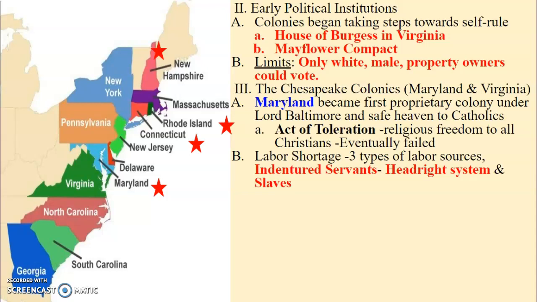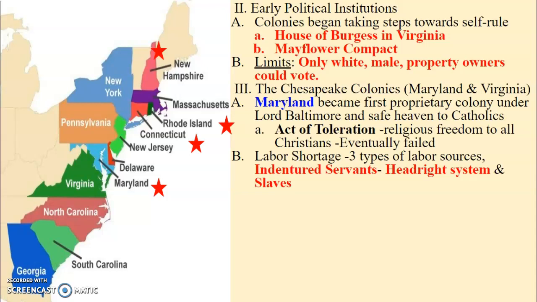We have indentured servants. You probably remember this from last year, which means that, hey, if I'm a poor person and I want to go to the Americas to maybe see what I could do over there, but I have no money, I'm going to go to a rich landowner and see if they could fund my way to the Americas, and I will pay them back with labor. It's usually for 7 years. So an indentured servant would work the land for 7 years under the lord's control, and then eventually they would get their freedom, and after that they could work for a wage or move out and do their own thing.